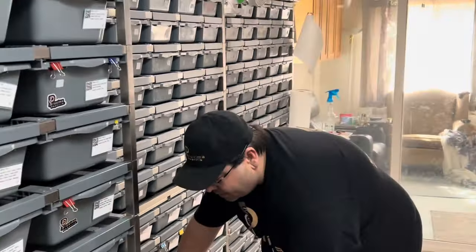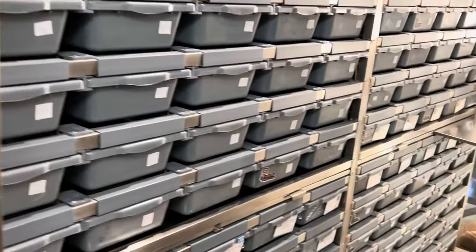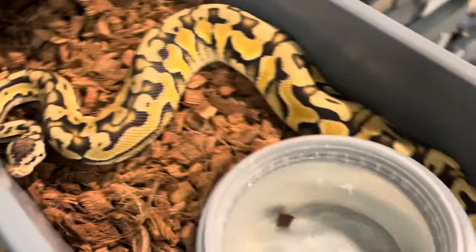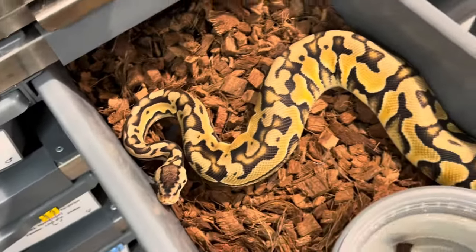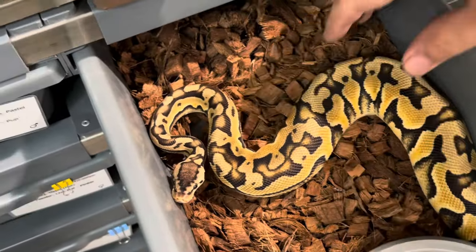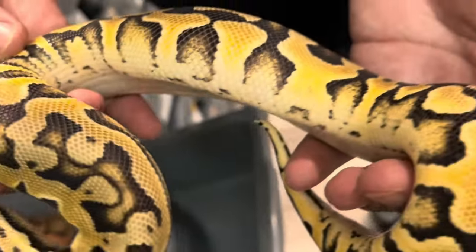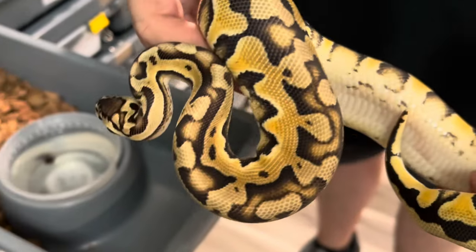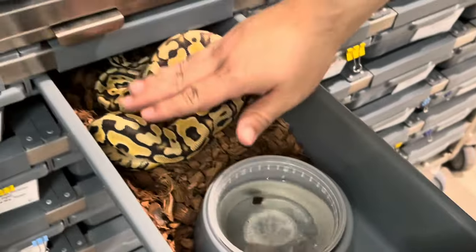I guess we can jump over here and show off some of the little hatchlings. One that I'm really excited about that I just recently got from a show — it came from Justin Credit Balls. As you can see, that's a Pastel Puzzle. I almost said Krypton, but yeah. You can see, just the Puzzle part is just beautiful — just can't get past that. Pastel and Puzzle is so good.